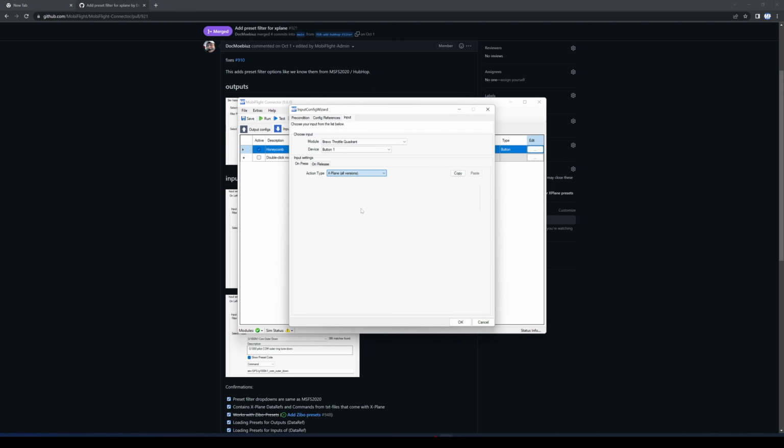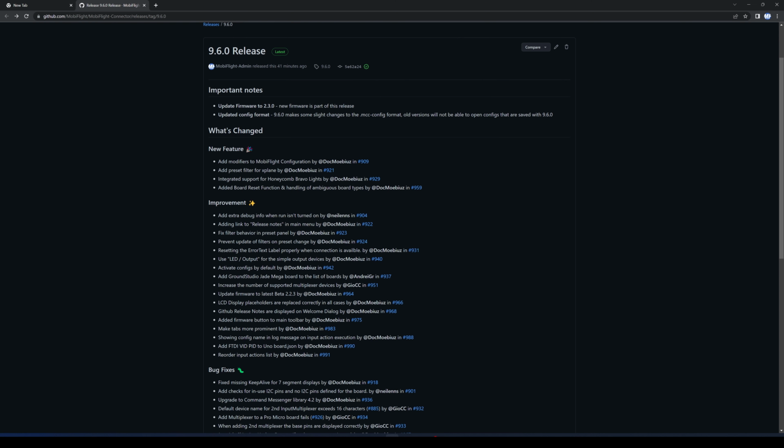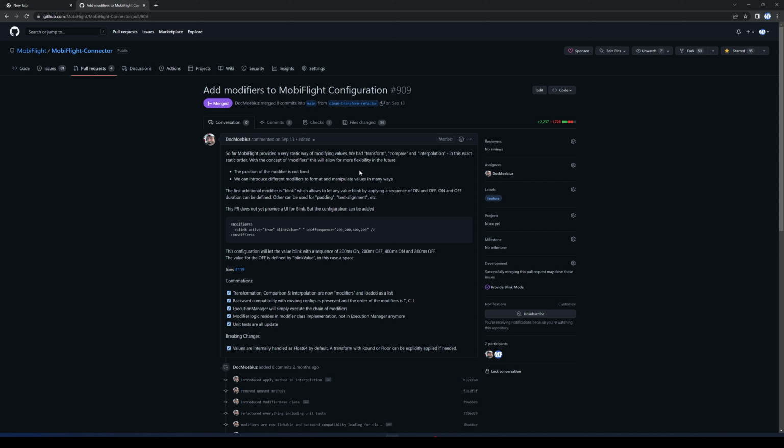So when you switch over to X-Plane, this dialog loads, and you see it's basically the same. The list is very long. Microsoft has 8,000 and X-Plane has 5,000 presets, so it's loading a little bit. I probably still have to improve this, but for now it's super cool that we can find all of our presets from these drop-down lists, and it makes it more convenient and easier for everyone to configure their stuff for X-Plane.